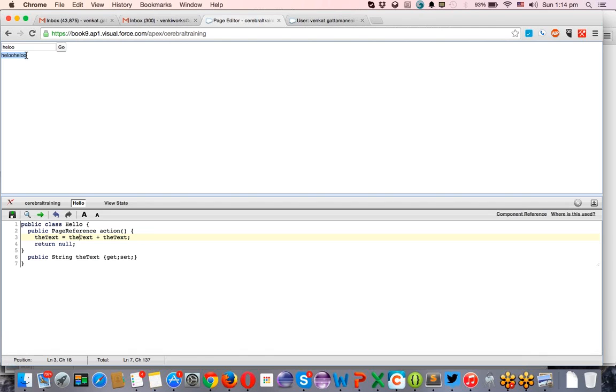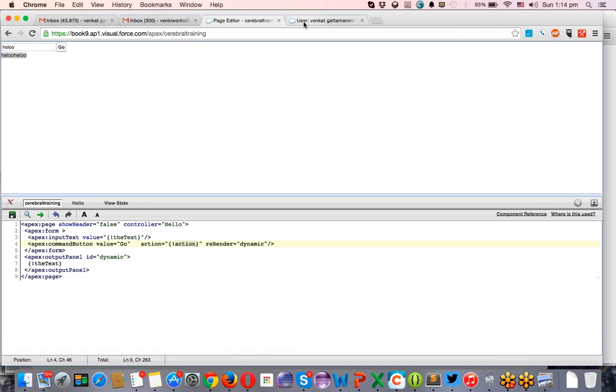I want to copy the code which is here. Sure. Yeah. Now I got the code here for the action method. Here, whatever string I'm accepting from here, and if I'm clicking on go, this is appending it, summing it up and showing information on the same page. Clicking on save. Now this VF page will work for us. I'm giving some simple information, that is hello. I'm clicking on go.